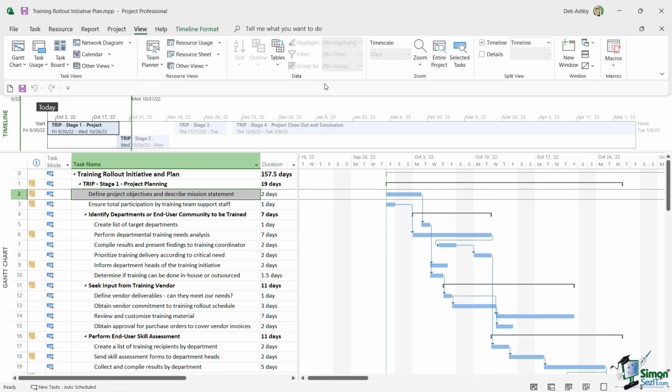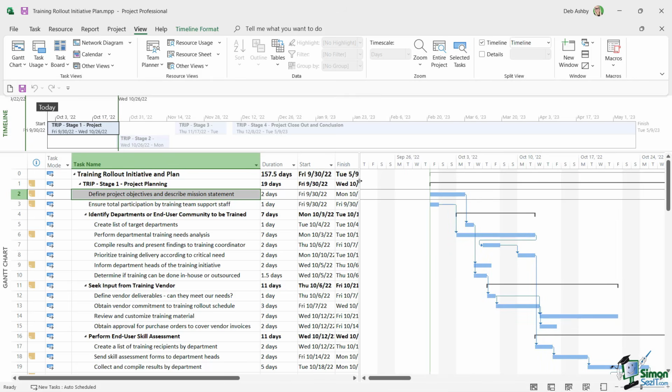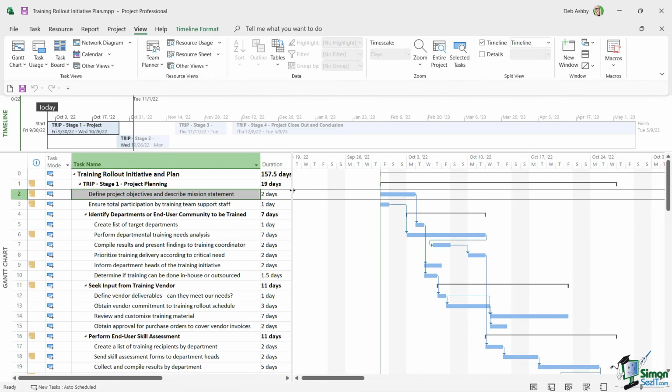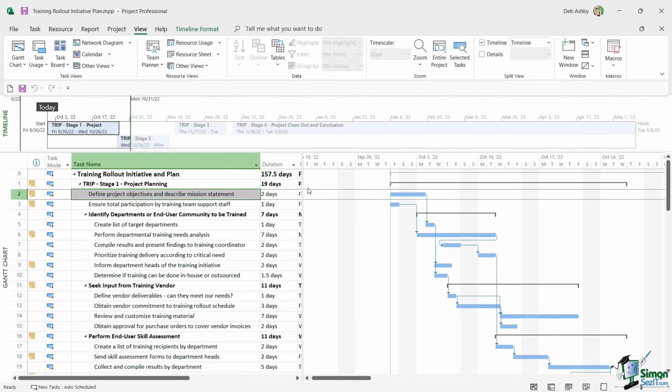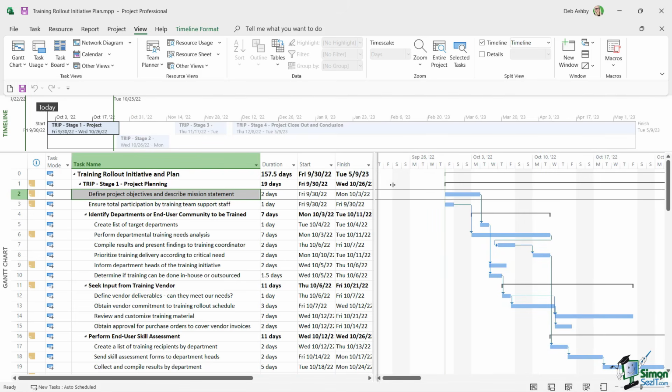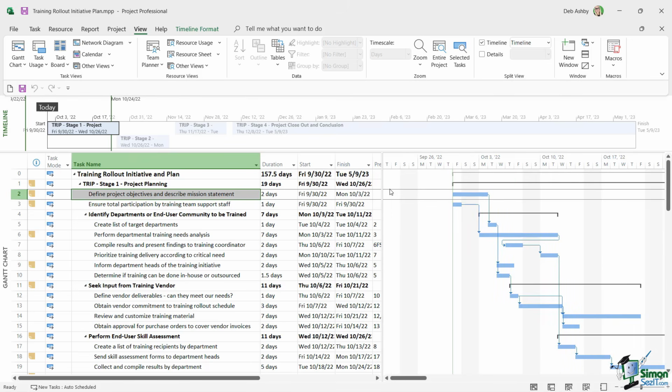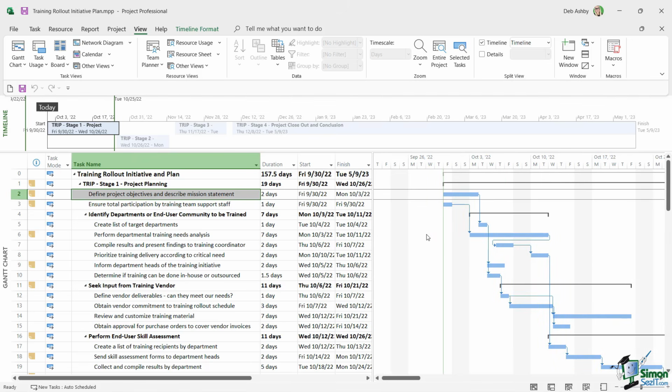If you want to modify the size of these, then you can definitely do that. So if we hover our mouse over the borderline between the table and the actual Gantt chart, we can drag out and we can drag back in again, so we can really customize the size so that it suits us. And there's quite a lot of information lurking underneath here, so you might want to widen this out quite a bit depending on what it is that you're doing. I think I'm going to leave mine there for the time being.